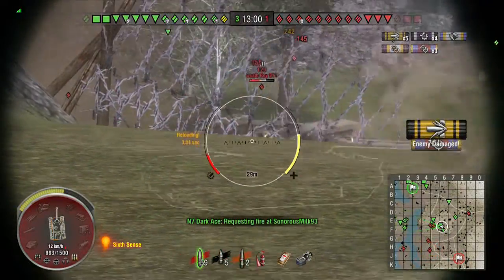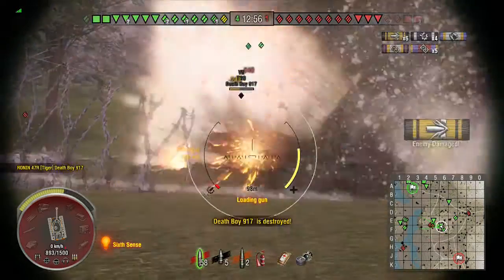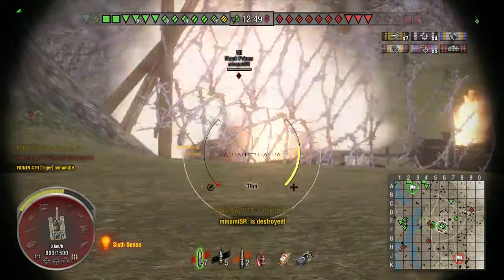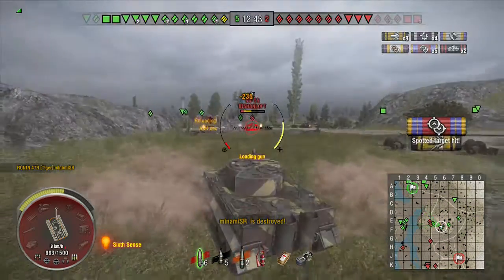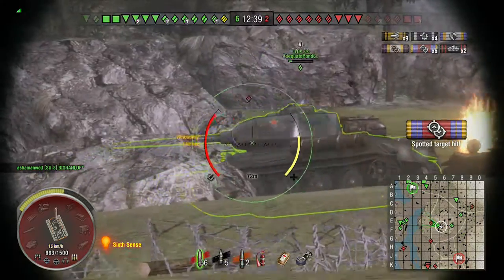There's a Black Prince that I clipped when I was really going for the Churchill. Nice side shot on the T-29. Did not want to lose that opportunity. And, oh, there we go. Bam. Black Prince goes down. Didn't want to lose that opportunity. And then here you go with the KV-1S later. Nice, tasty 230-something points of damage on him.